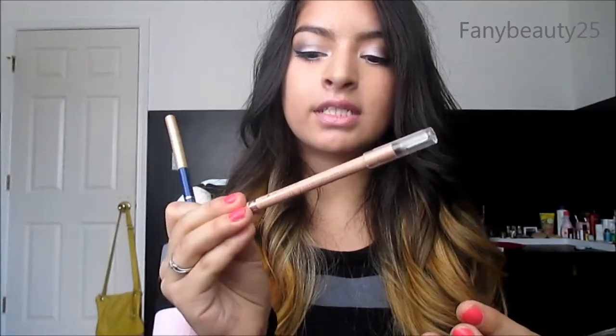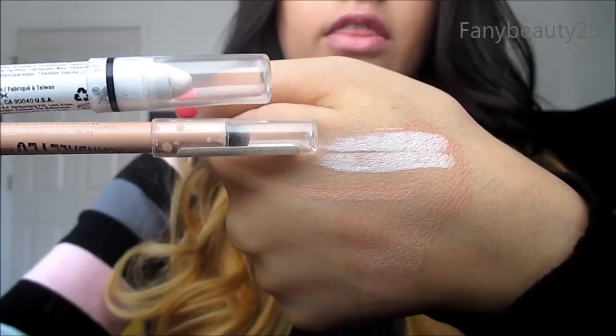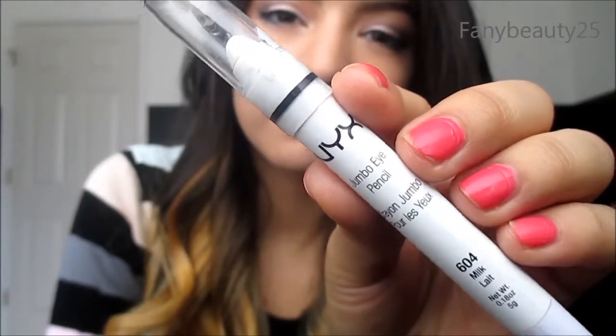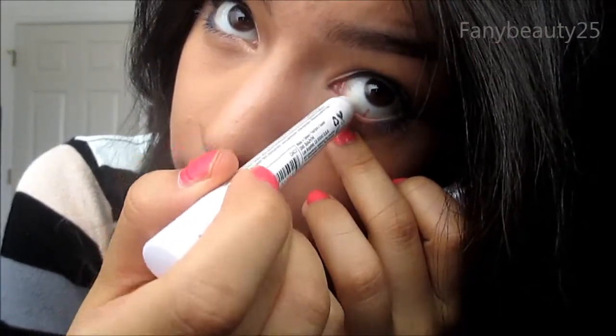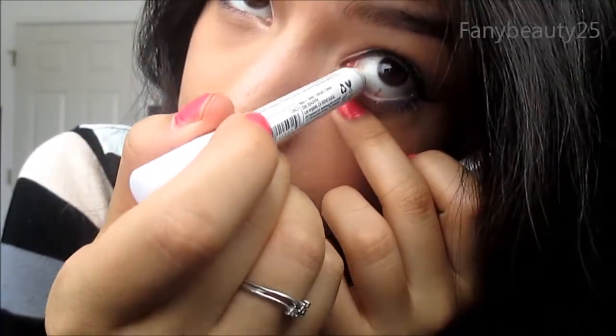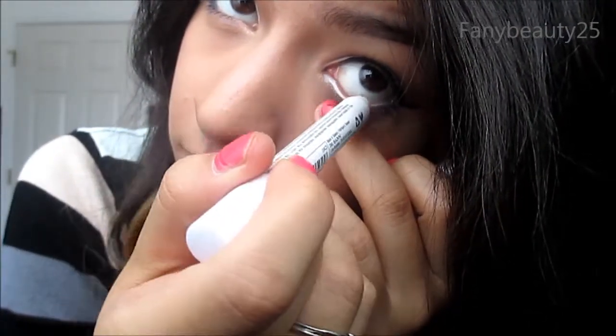The pencils I use to brighten up the inner corner of my eye go on my waterline. I use the NYX Jumbo Pencil in Milk, and I use the Scandalize Nude Liner if the Milk is just too strong for me that day. You can use either one — the nude for a subtle look or the NYX Jumbo Pencil for more of a pop. Today I'm going to use the NYX Jumbo Eye Pencil in Milk. We're going to start by tugging the eye just a little bit, not too much because it is delicate, and apply it to the waterline from the middle of the eye all the way to the tear duct.